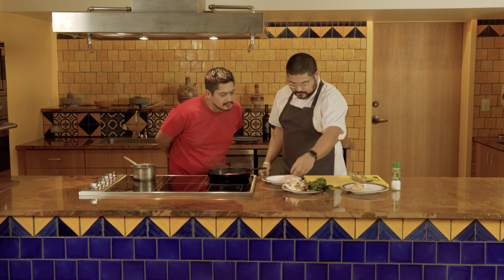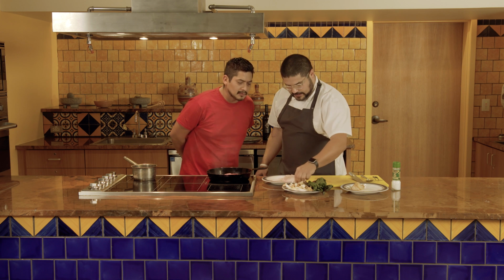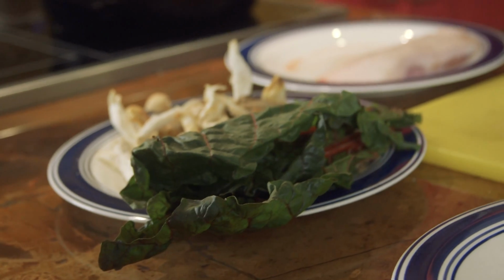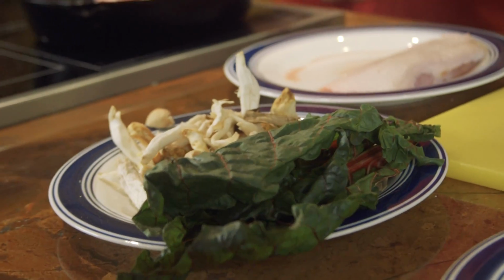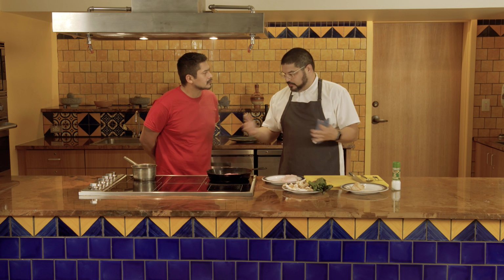So tell us a little bit about these mushrooms that you have going on right here. Sure. So these are from our local purveyor. They do wild mushroom foraging. Okay. So these are foraged. Correct. Oh, fantastic. So here we have some chanterelles, enoki mushrooms, and hen of the woods. I like it to give it a nice earthy tone. And it goes very well with the duck, I believe.